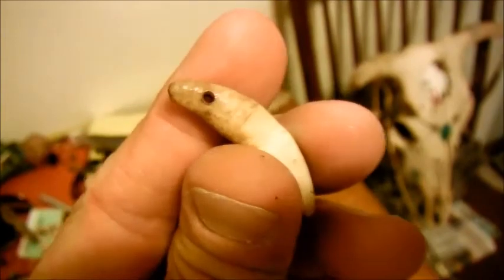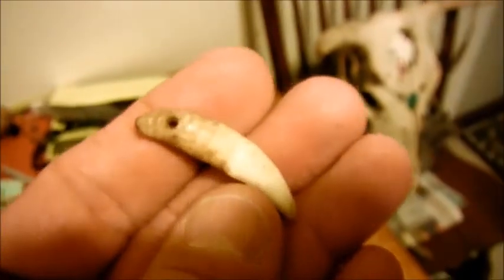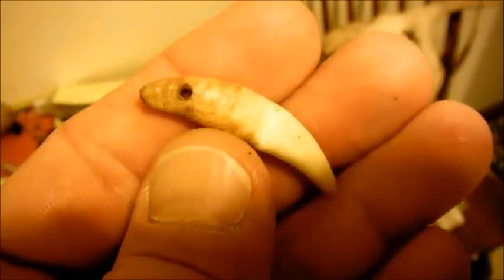Then I thought, since I got some of these coyote teeth they make into beads, but it's really hard to figure out how to put these on a necklace, and then these need to be treated somehow. I'm not sure how to do that yet, because I tried it on one and it fell apart after it was on there for a while.